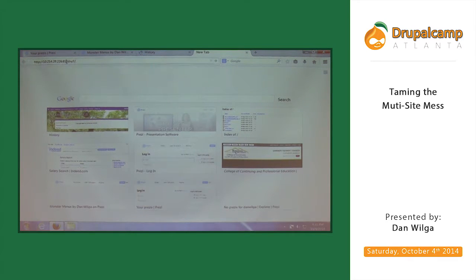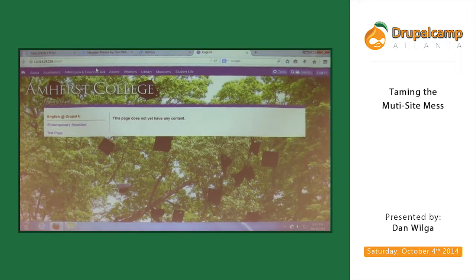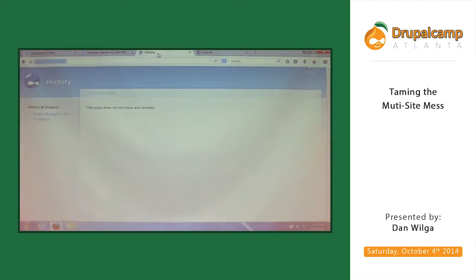So if you were outside and you had different URLs, how do you get into the particular piece, which version of the site you want? Particular heading, home page for the site if it's all in one place? Well, you do it as you normally would in terms of creating a multi-site configuration within Drupal. So you essentially have 2 settings.php files, and that's exactly what I did here. So I've got one of them for this English site and the other for this history site, which both look very, very different. And they're in the same database.